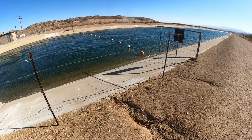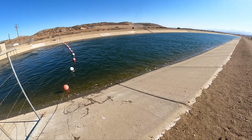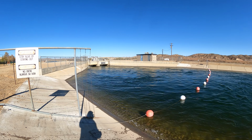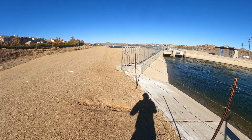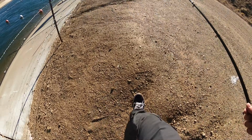I have striper in my freezer, so I didn't want to harvest this big striper, but man, that was a rush. That was great. I figured there would be a nice one here. That's my first double digit fish, 12 pounds. It's gonna be a hard one to beat, man. On the glide bait. On the rainbow trout glide bait.